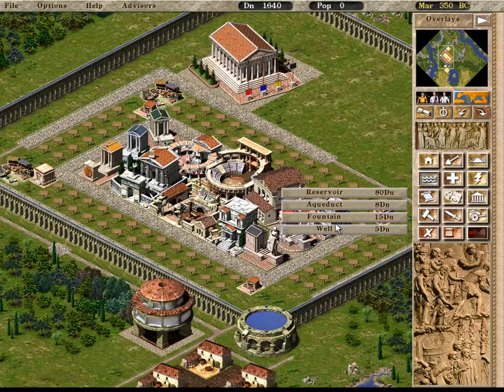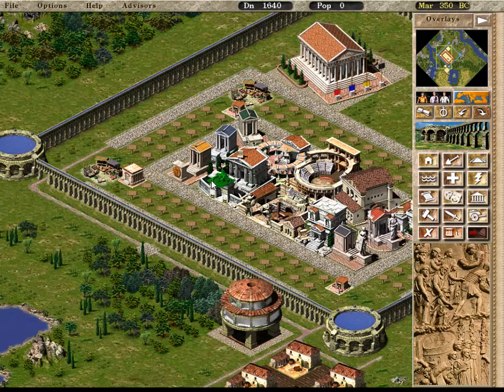I don't have bathhouses. I need some fountains too. Fountains are good if they're on pipes. They're good for 4 blocks away.